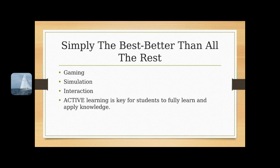Now, this doesn't mean that all faculty are actually going to use this. And maybe in the future, and we'll talk later about the future of technology, we can educate the faculty members that don't necessarily feel comfortable with this type of technology to improve their technology and their ability in this.